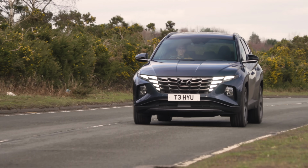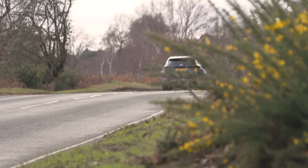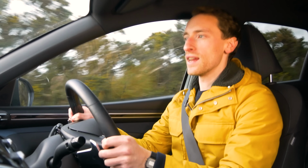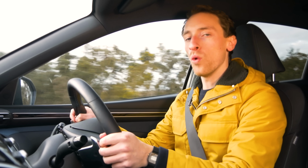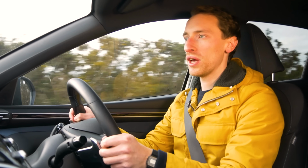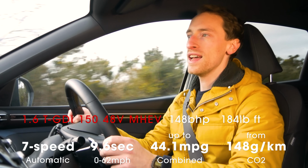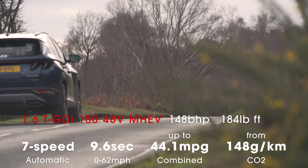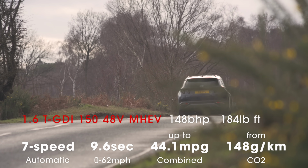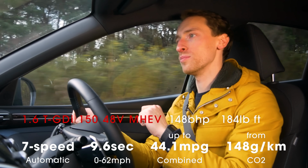So the Tucson is pretty impressive inside, but what's it like on the road? Well, we'll start by telling you about the engines. Now, there's no diesels at all. Instead, you have a 1.6 litre turbocharged petrol engine, which is available in various different power outputs and levels of hybridiness. So it starts with a 148 brake horsepower version of that engine, which you can have with mild hybrid technology or without mild hybrid technology.